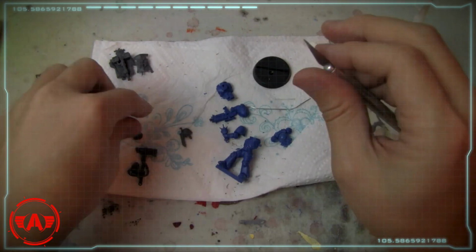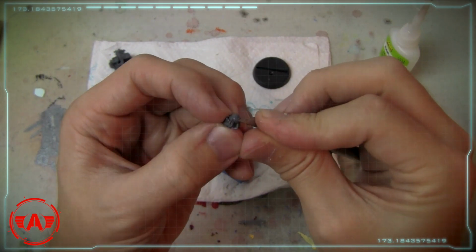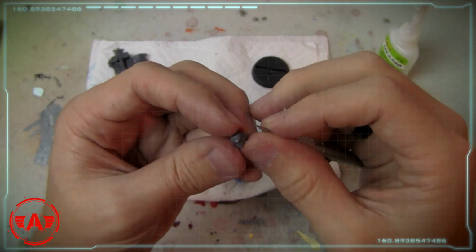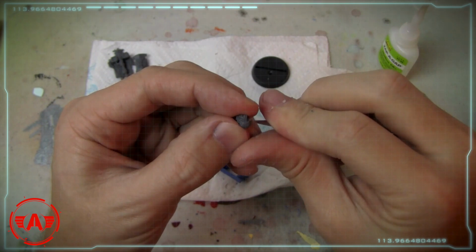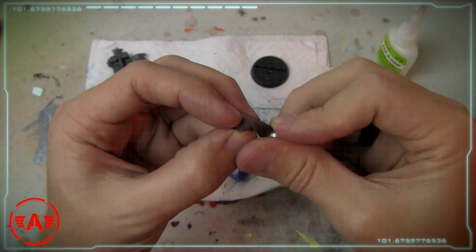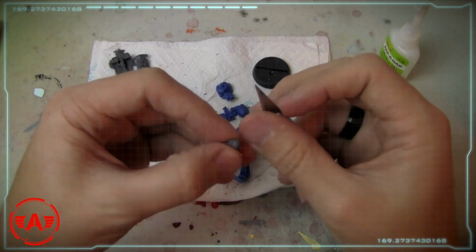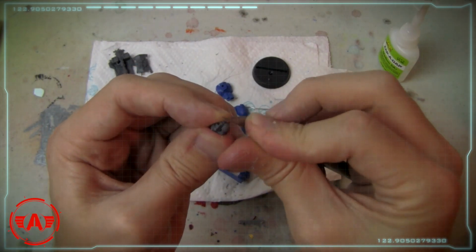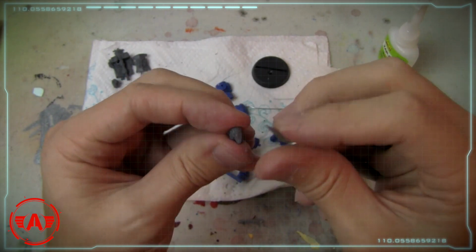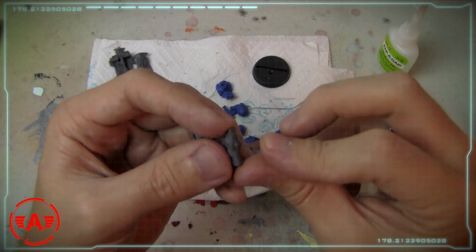They're not my favorite. I think that's just because I don't like some of the stuff. Like, I think this head's really cool, but some of the stuff's just too much, you know, Viking stuff. I like subtlety, and this guy is going to be subtle because with these easy-fit snap-together models, you're very limited on what you can do. If this was an actual Primaris model from a kit where I have more control over the posability and the bits, I would probably put Space Wolf shoulder pads on them, because then I could actually enhance the look. But with the way it is now, not going to be able to.